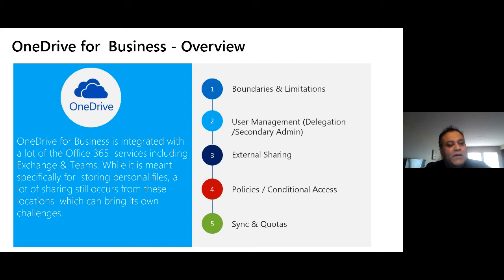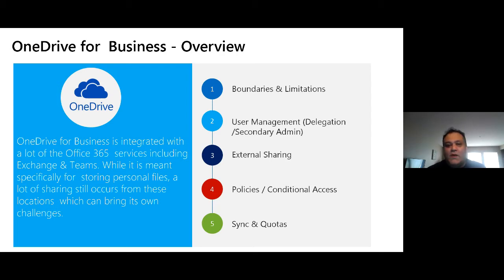The next thing that is very important to consider is OneDrive for Business. When you are deploying a SharePoint hybrid environment or a SharePoint Online environment, there is a significant integration between OneDrive for Business, including Exchange and Teams. A lot of this was hyped up by Microsoft. We end up with around 1 terabyte of storage for every user. And now this thing travels with the user's identity.